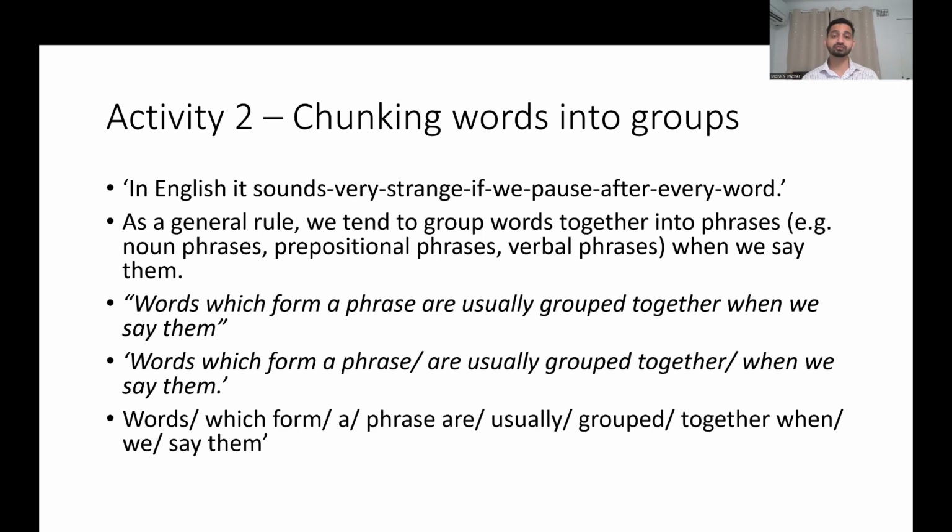But the pauses should be at appropriate places, not inappropriate places. For example, here we've got a lot of pauses, and in this place, for example: words which form a phrase are usually grouped together when we say them. Sounds like I'm rapping or something. It's not making sense, right? It's really hard for a person hearing this to make sense of it all. He's going to be a little bit shocked about what exactly is happening here.